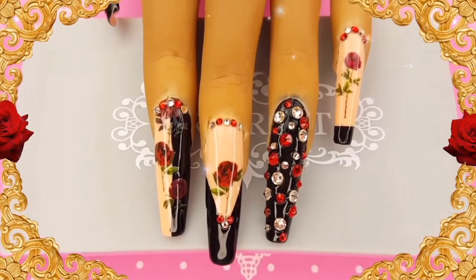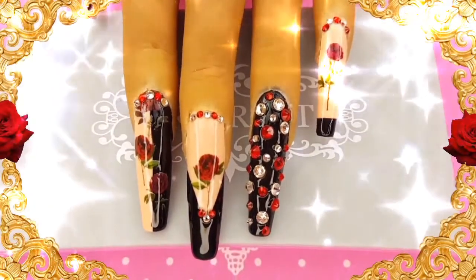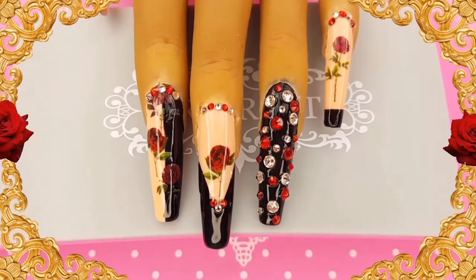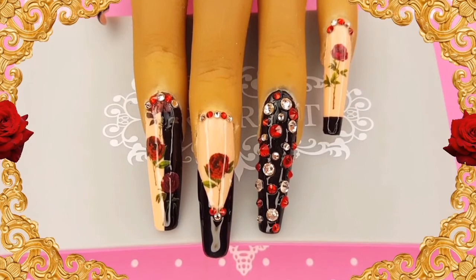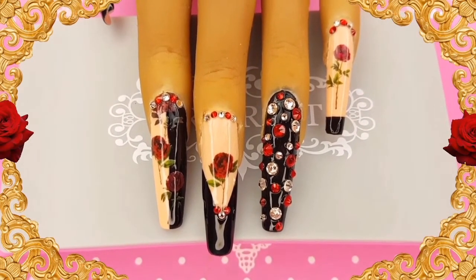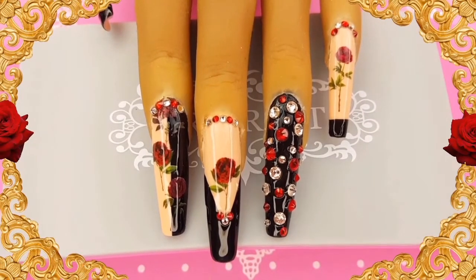Hey loves, in today's video I will be creating this beautiful rose inspired nail art using gel polishes from the Your Sugar Gold Vin Rouge collection, as well as silk and light cyan Swarovski crystals.